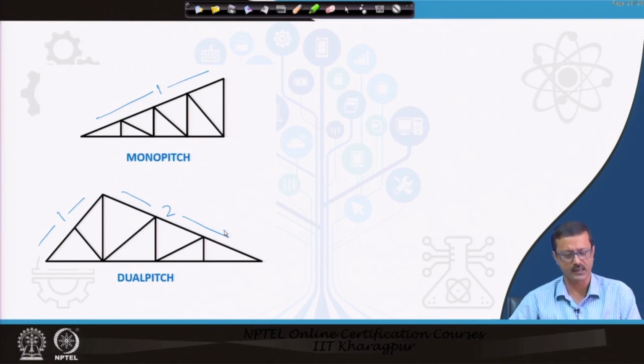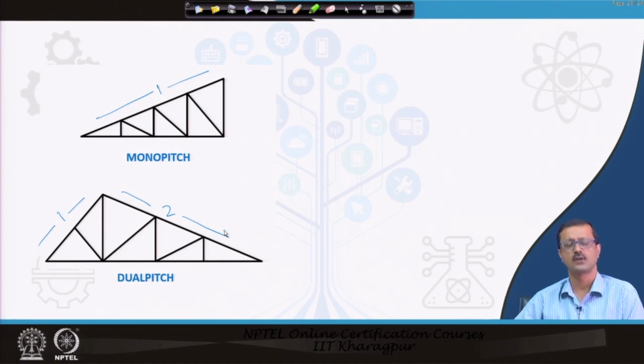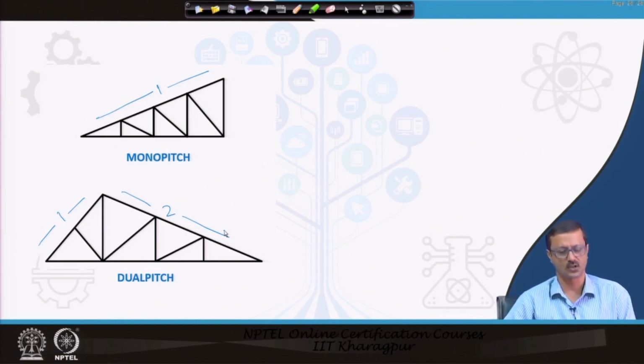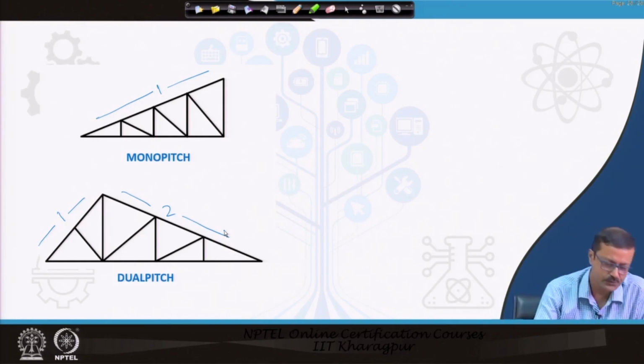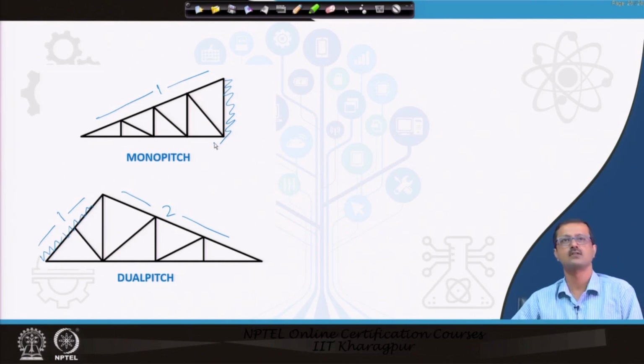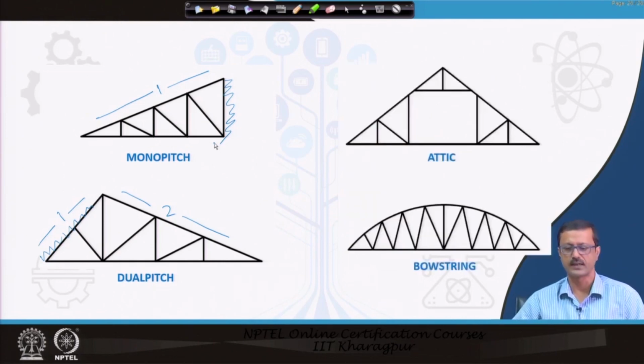These trusses are going to have some other criteria. They can allow some kind of light in the industry from the north point of view in the northern hemisphere. So, this monopitch truss or the dual pitch truss is also called the north light truss, because it is used in industrial buildings, and these portions will face north. These portions can face north and allow a lot of diffused lighting.